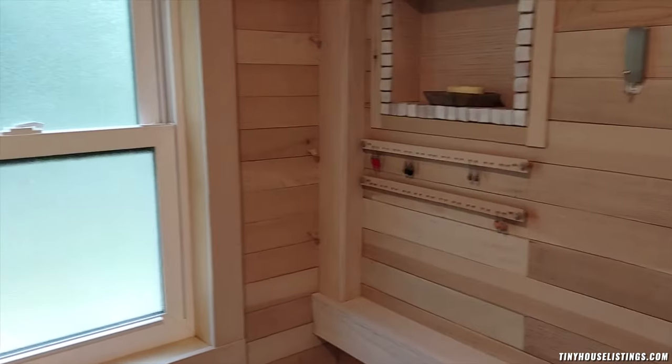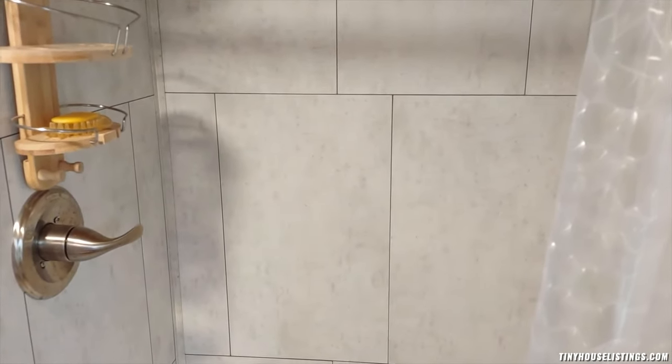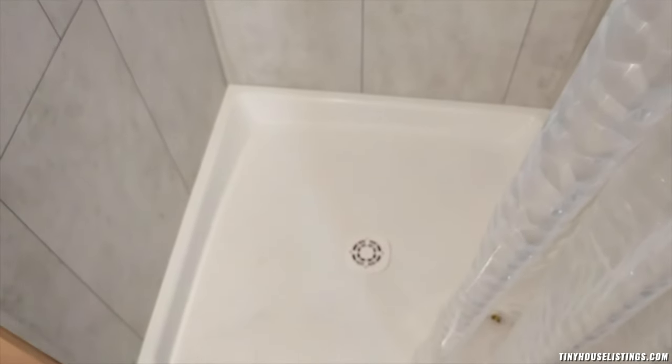And here we come to the shower. I actually love the shower. The shower is a Dumawal shower, and I opted to put a fiberglass pan in it. I didn't want anything too funky.